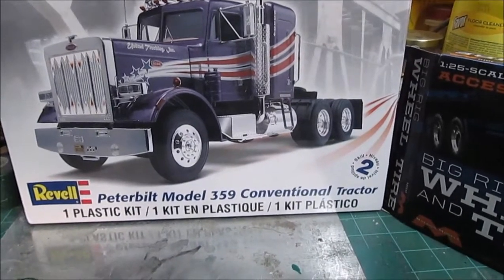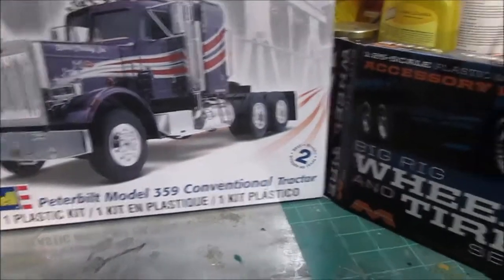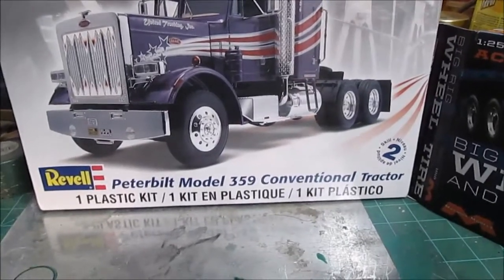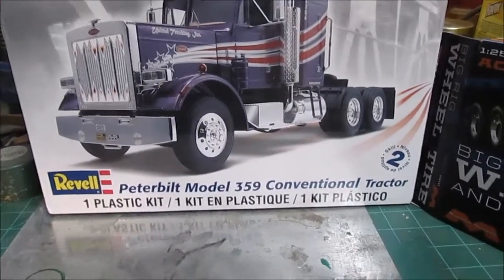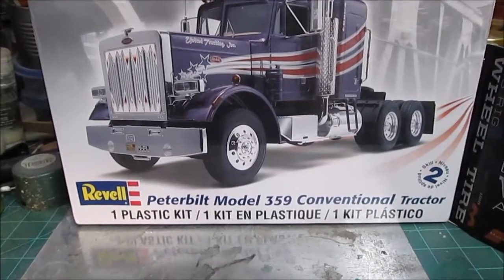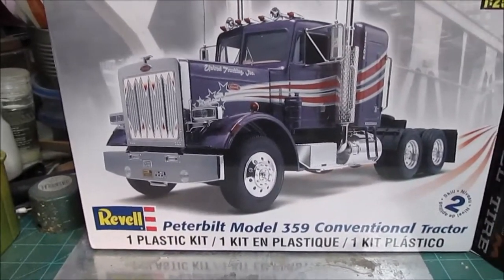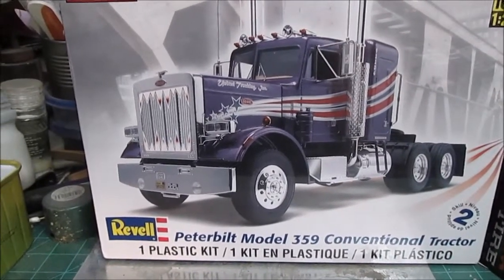Like I said, it's going to be mostly box stock with aftermarket wheels. I guess it's aftermarket. The Mobius wheels are actually from Revella, Germany. So I don't know how that's considered aftermarket, but we'll see.